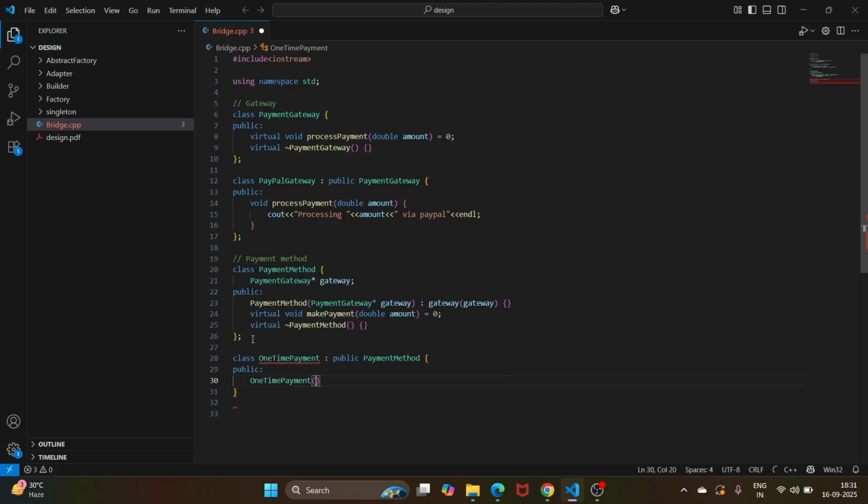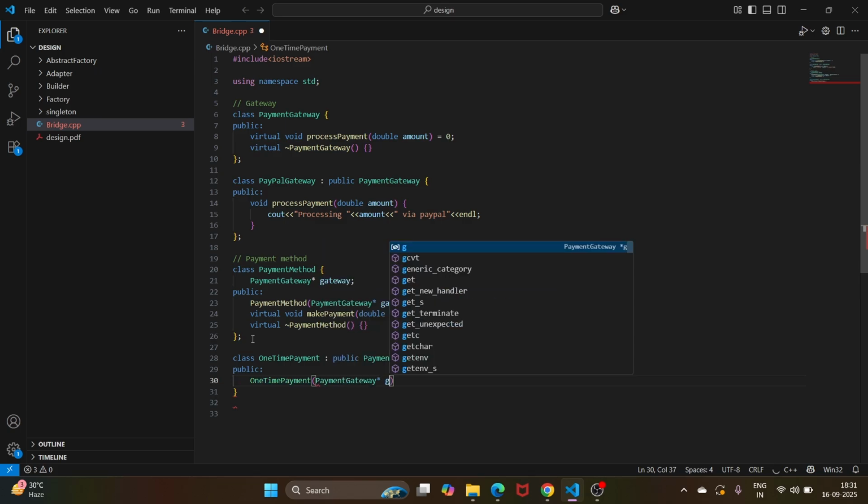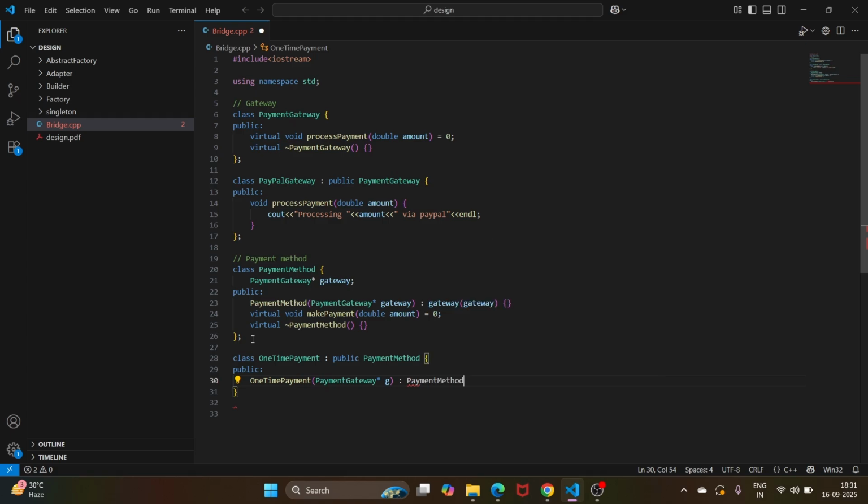In this, we'll be taking an argument, same as payment gateway pointer. Let us name it G. And we'll pass it to the parent class payment method. By this, we have assigned the payment gateway.